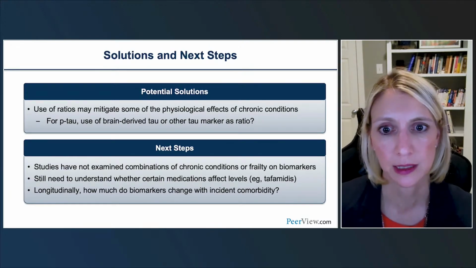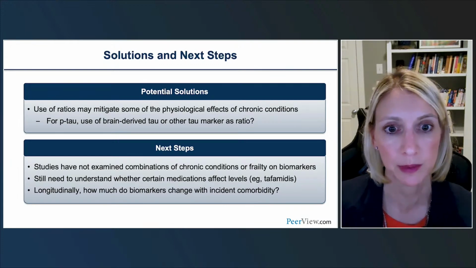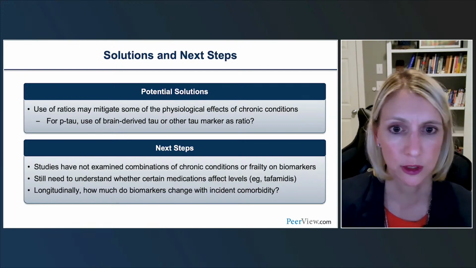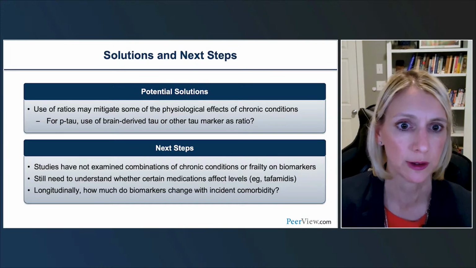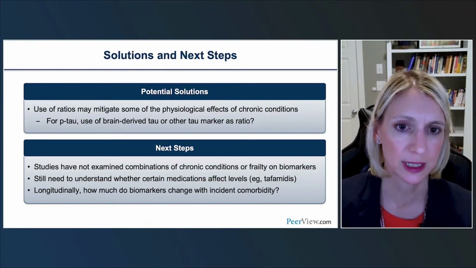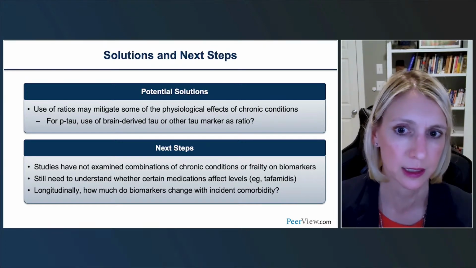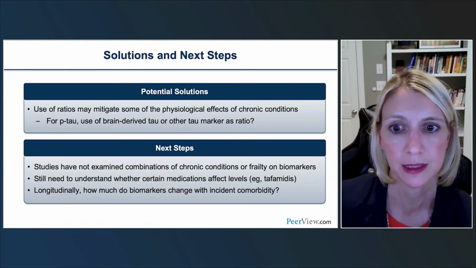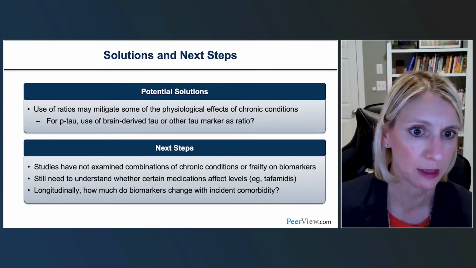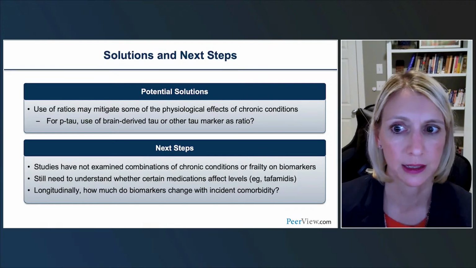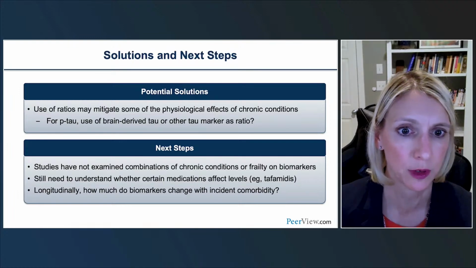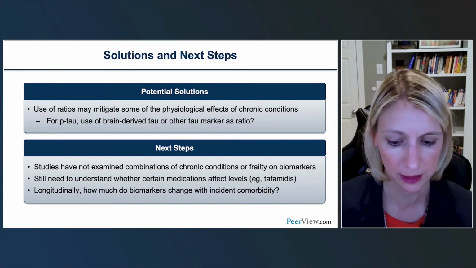There's a lot of next steps that we need to understand in terms of how to use these blood markers at the population level. For example, so far I've talked about specific chronic conditions, but there are certainly several people out there that are obese and also have chronic kidney disease, which would take the blood markers in the opposite directions. So we'll need to understand how to interpret these markers in the context of the presence of multiple comorbidities. There's also been some interest in understanding whether certain medications affect levels. At a recent conference, it was presented that tafamidis and a couple other potential medications may also affect amyloid beta processing. So still a little bit of work to be done in that arena.